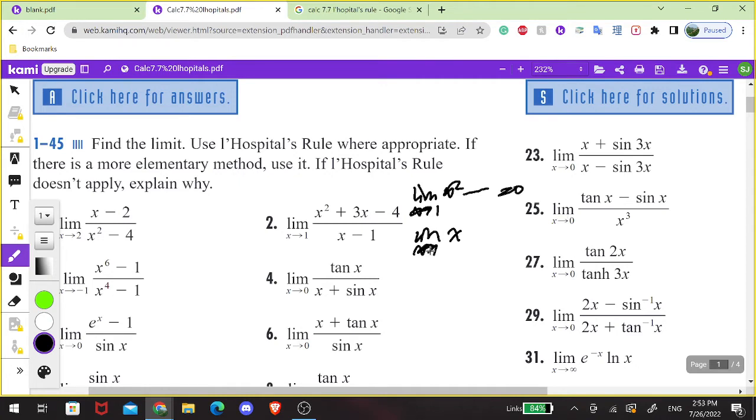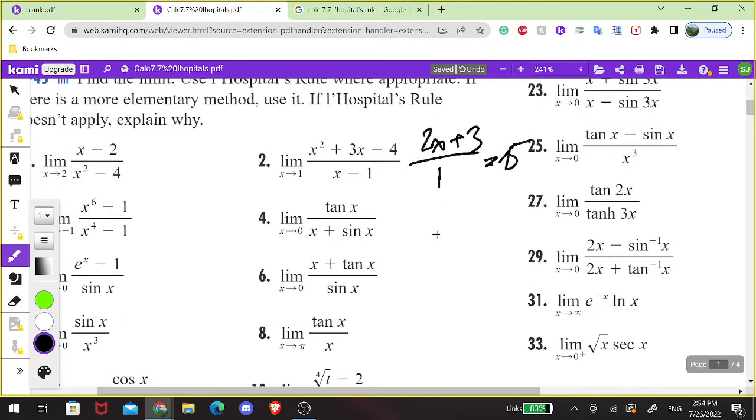But I'm not going to do all of that, because I have very limited room here. So let's take the derivative of the top, and the derivative of the top will be 2x plus 3, derivative of the bottom will be 1. Plug 1 in, 2 times 1 is 2, 2 plus 3 is 5, 5 over 1, which is 5. So number 1 should be 5, and the answer key is on the bottom. Oh shoot, number 2, yep, number 2 is 5.